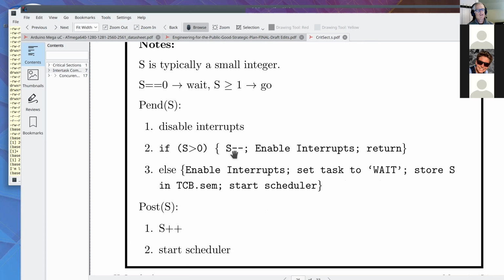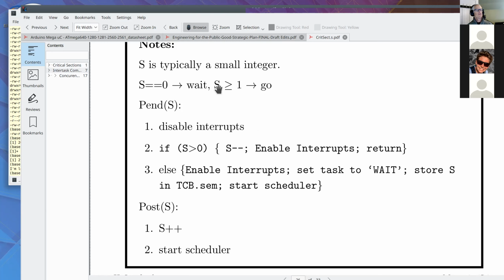So then we're going to instantly subtract 1 from it and clear it back to 0. And then enable interrupts and then return. And so from this test to this decrement is a critical section, but it's protected by globally disabling interrupts and enabling interrupts. But the big difference is we didn't do that for the whole critical section, just for these 2 really fast instructions. And so it's more efficient.